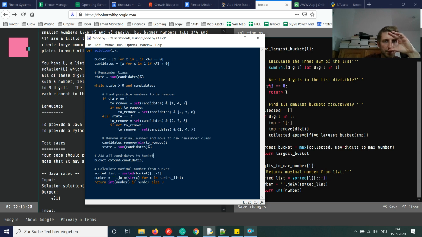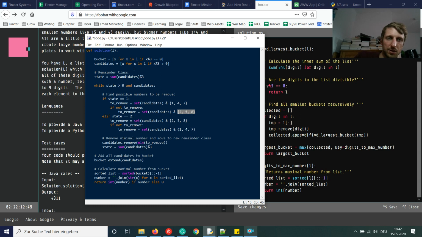I mean, basically, we don't even need this bucket and candidate differentiation, right? Doesn't make sense to differentiate between those, because here we will only remove 147. And here we will only remove 258. So we would not even consider removing 0, 3, and 6 and 9.